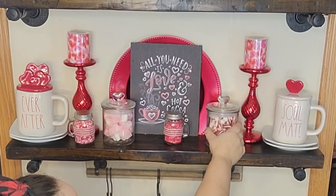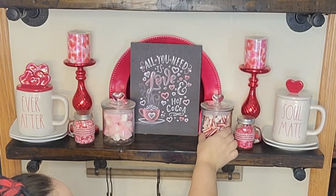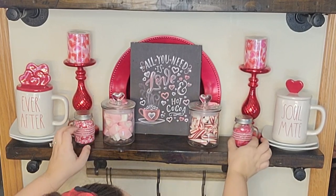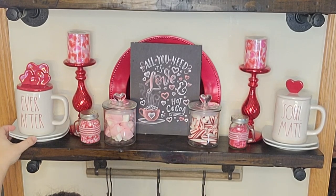But I am loving how this is looking so far. I had something totally different in mind until I found that coffee bar sign. So I'm glad that it all came together. And yeah, I love it.